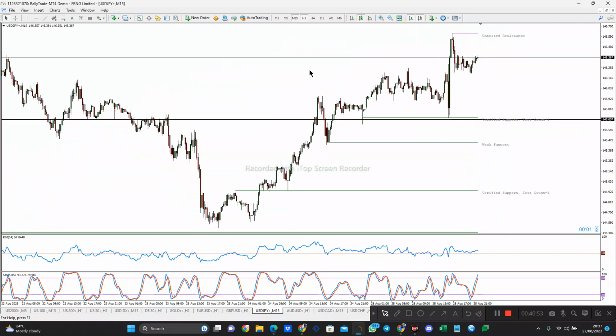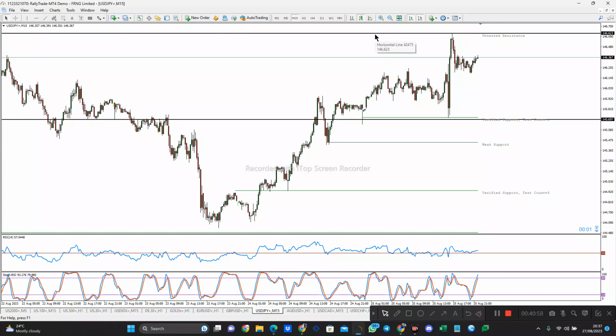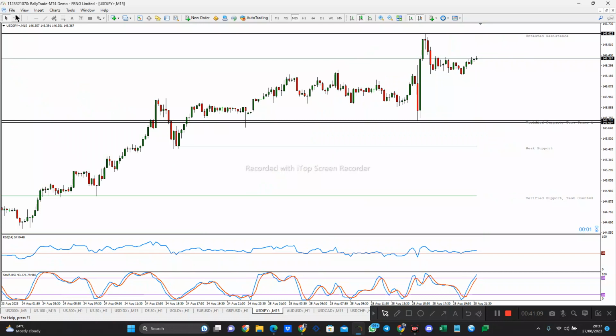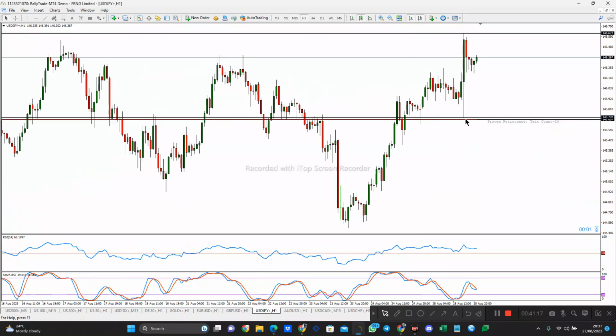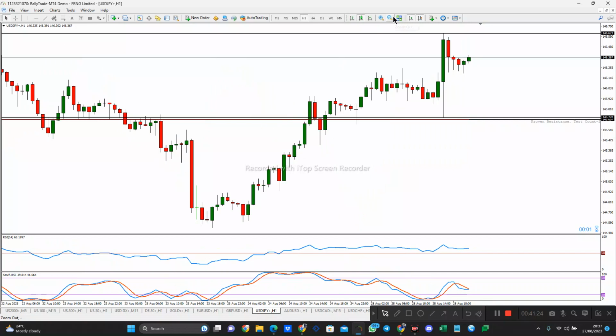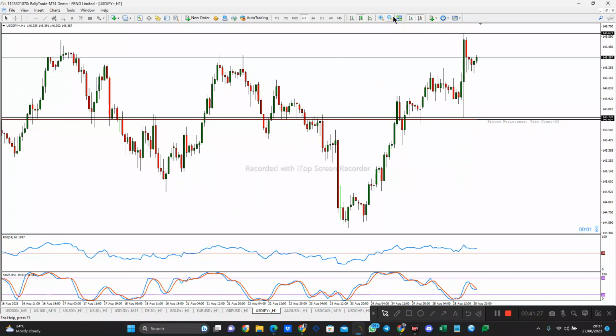Then go to 15 minutes and draw the minor ones on 15 minutes, which is this resistance here, and then this support here. If you go to 15 minutes, you see that this uptrend started from here, which is also from this particular low here, right? But I don't think you should be drawing your trend lines from 15 minutes. I think you want to be drawing them from the 1 hour time frame.